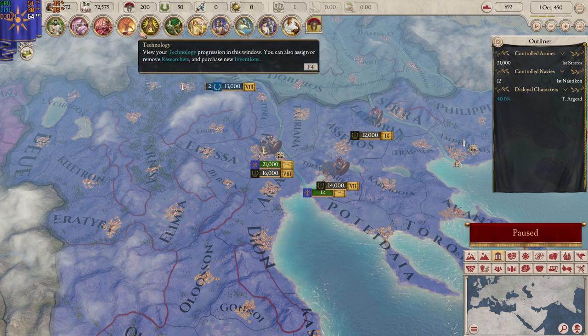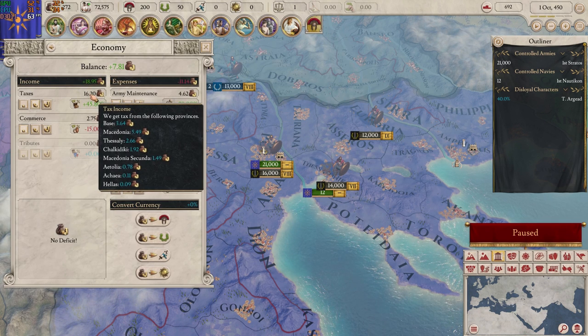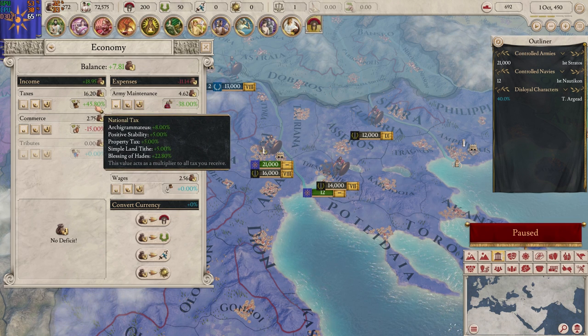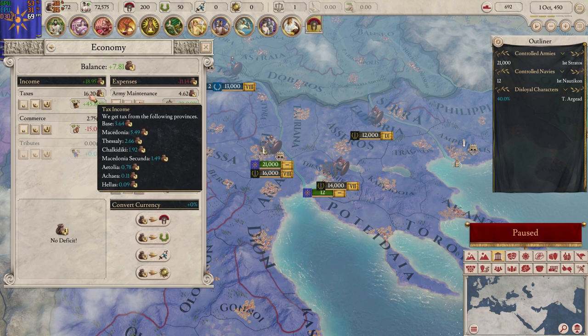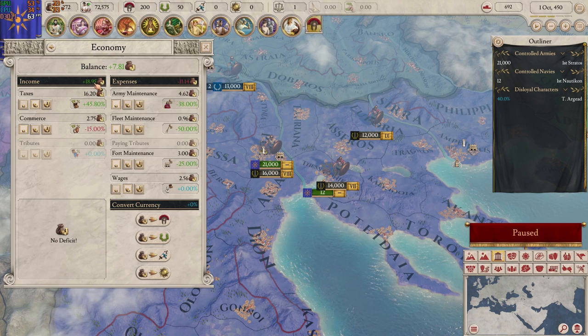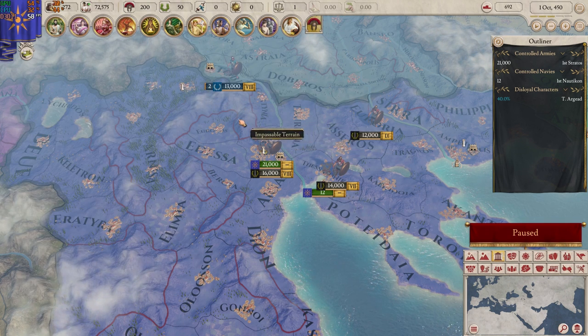So our tax income, if we go to economy, we have 16.2. There should be a lot of boost on this. We're getting 5% from positive stability, 5% from property tax, 5% from simple land tithe, and then 22% from blessing of Hades. So we're actually making quite a bit of extra money because of this. So we're normally at 16.2, but now it's up to 18. So we're making extra 2 gold because of all these bonuses. Okay, so I think I'm pretty good with that.